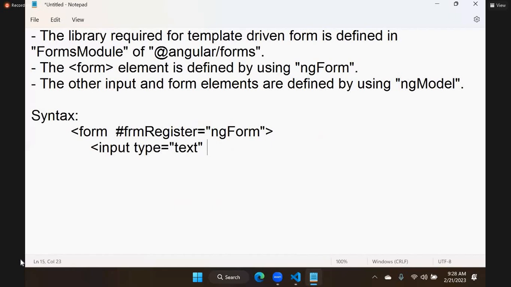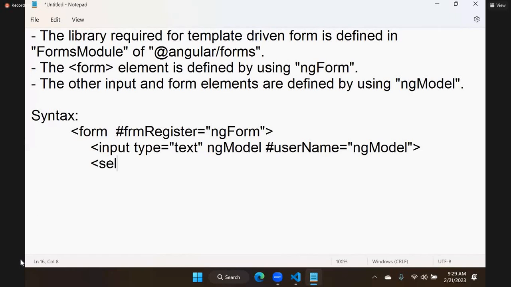This is defined with hash username, and we have to define it as ngModel.